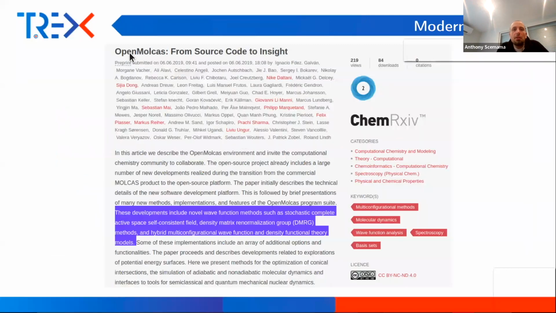But now in Open MOLCAS, it's possible to use the full CI QMC solver to do the CAS part of the CASSCF, and here it allows you to use much larger active spaces than when you do the calculation exactly. And so in MOLCAS you can also use the DMRG algorithm.